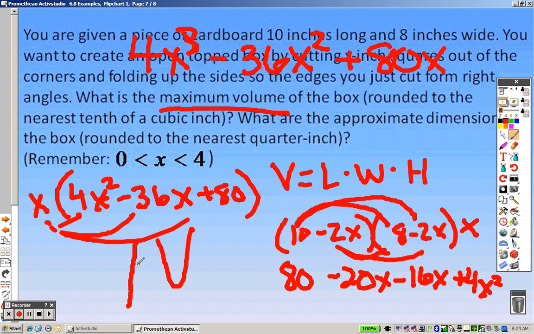So here's what you do. Very simple. Press second and press trace, which is at the top. Second and trace. You see how there's a list there, and one of them, number 4, says max. Press max, and you'll see that it's blinking right at 0, 0. Press enter because it says left bound with a question mark. Press enter. Keep moving over until your x is, we'll say, around 3.6.